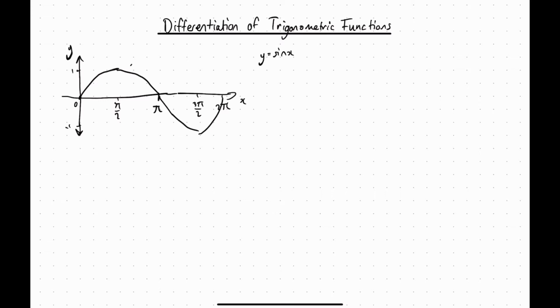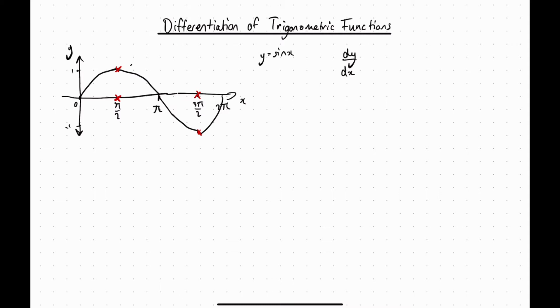We all agree? Okay. If y equals sine x and I want to know dy by dx, I need to consider the fact that dy by dx is the gradient. So the gradient at the top here is what? 0. So if I was looking at my gradient function, it would be down here at 0. My gradient here is also what? 0, because they're both flat points, the turning points. So we've got these 2 points here, which will be 0.